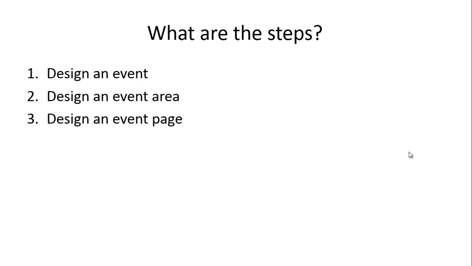Alright, here are the steps. We're going to design an event using the work that you did previously in your competitive analysis. Then we're going to design an event area, one area of a web page that just displays event information. Then finally we're going to design the entire event page, figuring out how we want an entire page to look.